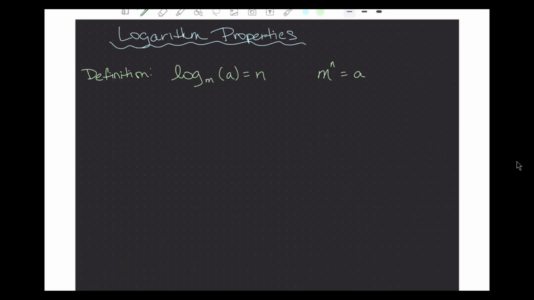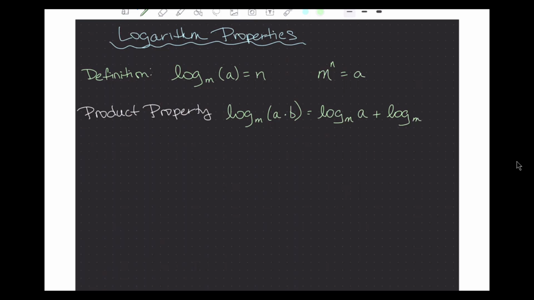All right. So now when it comes to our logarithms, there's a couple properties that we need to make sure that we know. So one of them is the product property. Product means multiplying, right? So if we have the log base m of a times b, we can actually expand that logarithm and write it as 2 logs. So we can write this as log base m of the number a plus log base m of the number b. And I want to say we started these first semester a little bit. Okay.